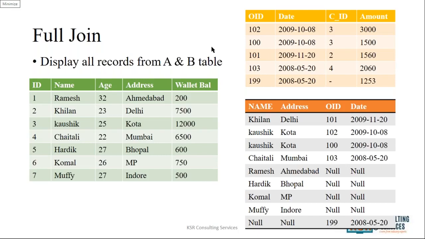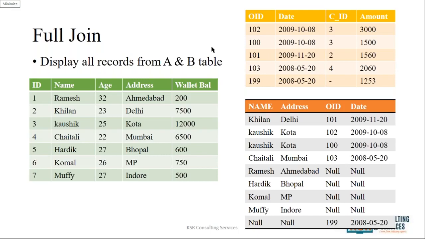But other questions may come. Who are the customers who have not purchased? Which are the orders that have been placed? You can shift between right join and left join and solve the problem. Full join is something which will be avoided because of the data explosion. It will explode at one point of time. The table becomes full, not now, but in the real time when the data is huge.